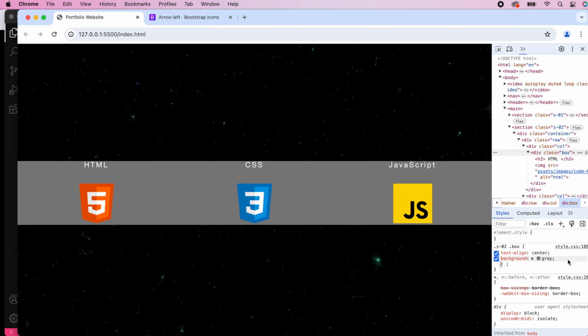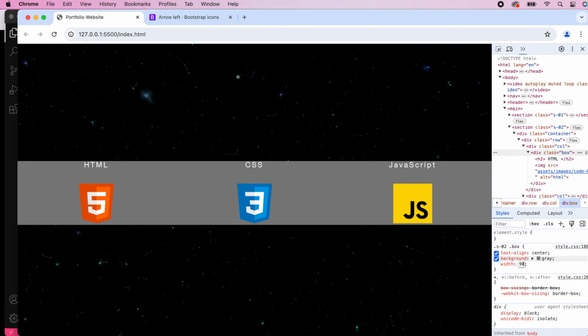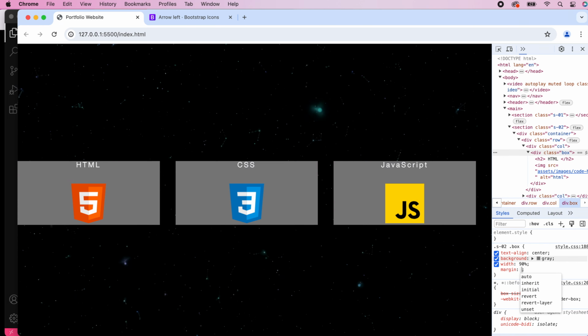Here, each box will have a certain width and will be positioned to the center with the margin of auto. Let's continue styling the boxes.